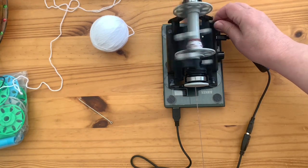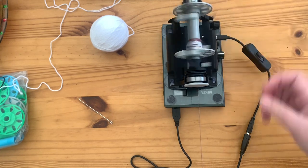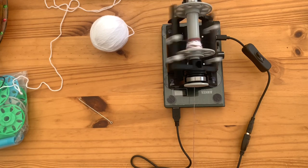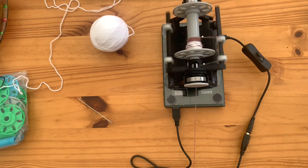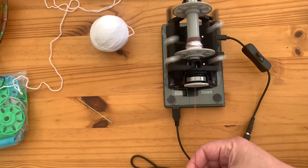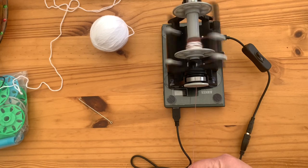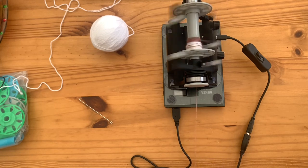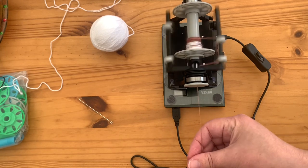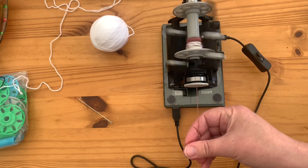I need to increase the tension more, I think. Am I going the right way for that? Okay. This is a lot noisier than my Nano 1, but when the Nano 1 first came, I did do quite a few alterations to quieten it down, so I think I'll probably be doing that to this one as well.